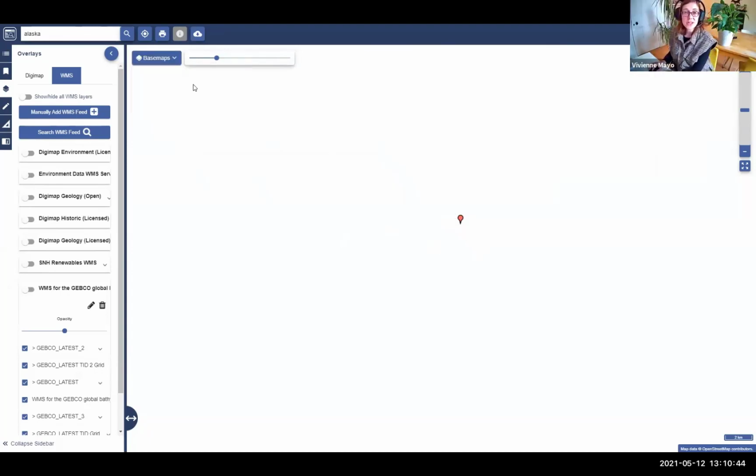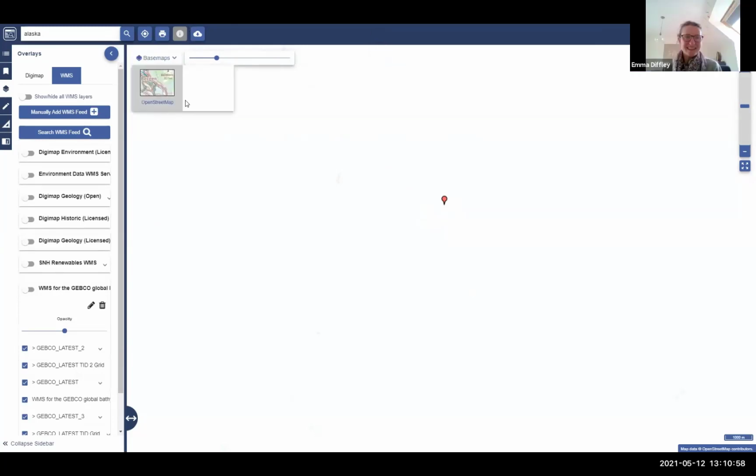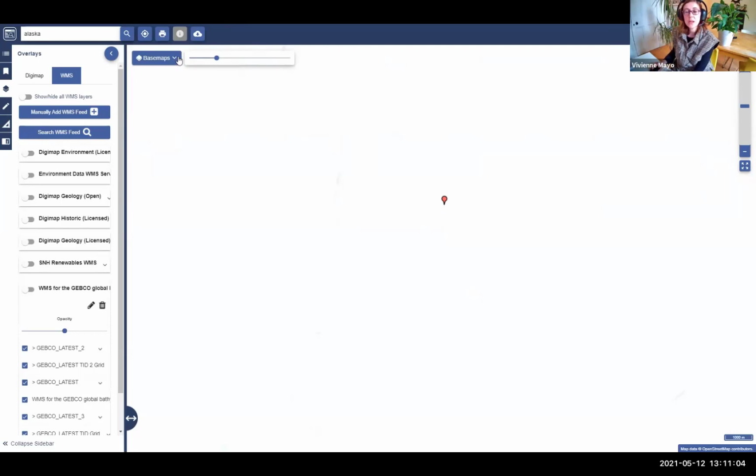Thanks, Emma. Just to illustrate what Emma's saying, I just searched for Alaska and then zoomed in. I'm obviously not in Anchorage because I think Anchorage is quite well mapped, but because I've zoomed into a more remote area of Alaska, at the OpenStreetMap level of detail, there isn't anything there. So you will find, as Emma says, that in major cities things are extremely well mapped, with lots of detail, but in more remote places, you can come across these white areas.